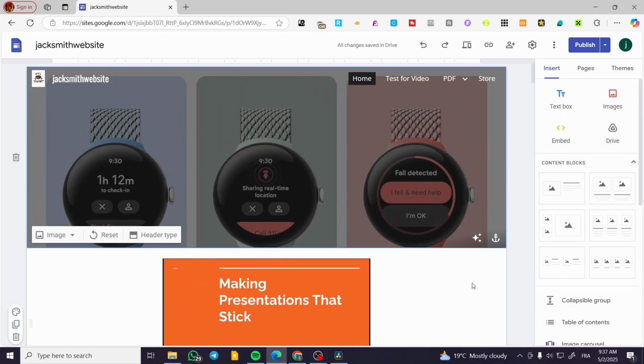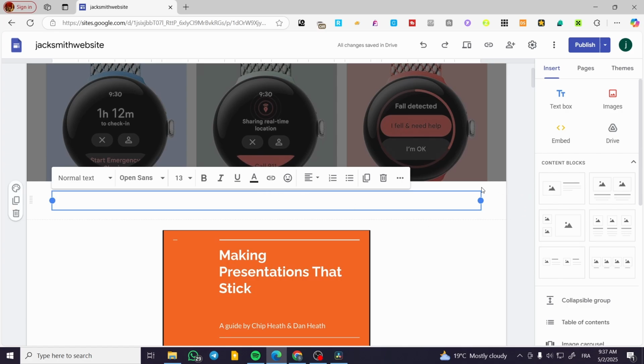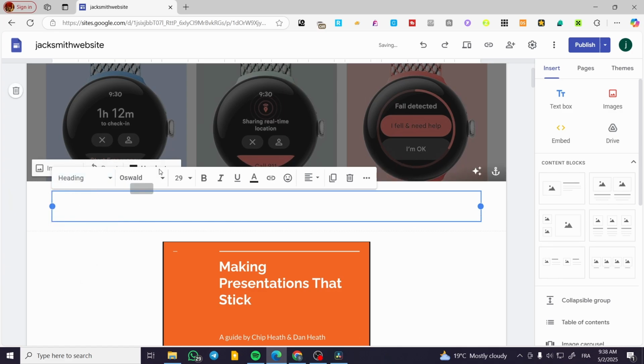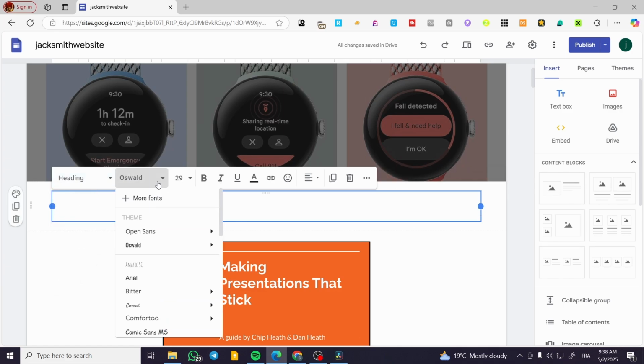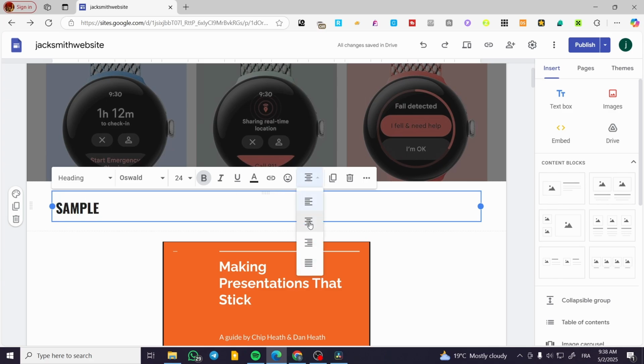What I'm going to do basically in here is add a text box. Choose the placement where I want to add my text box, and then I can go ahead and select the title, for example, as a heading, and also the font. And do not forget the size of it. So I'm going to put here a 24 bold font. We're going to start with an example, for example, sample, like that. We're going to put it in the middle, boom, and here you have it.